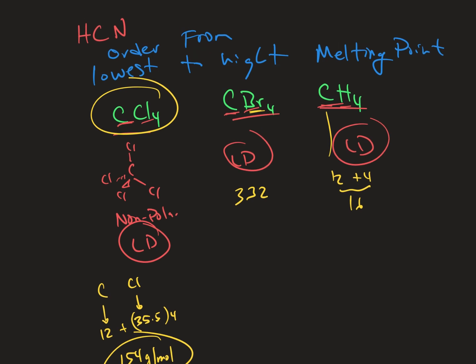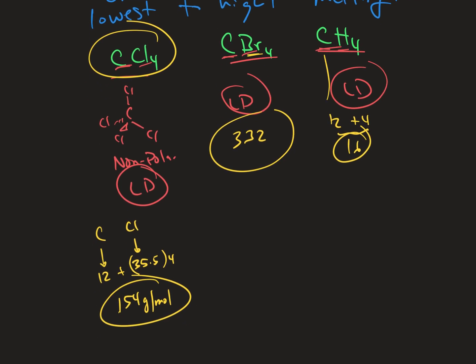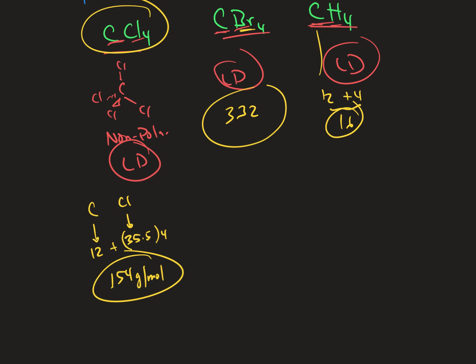So if we're putting this in order from lowest to highest, which one's the lowest? CH4 has the lowest melting point, and these are just predictions, guys. Then CCl4, then CBr4. Think about it like this, it's not exact, but it's a good analogy. You have a pan of water on the boil and a pot of water on the boil. Which one's going to boil first? The little pan, because it has less mass. So that's what you do if they have the same intermolecular force. You have to check their weights. Good?